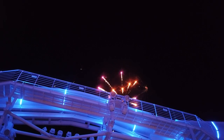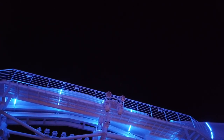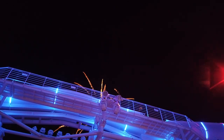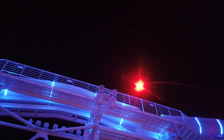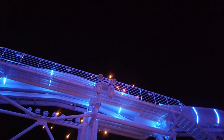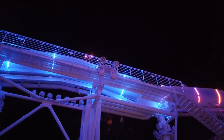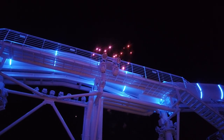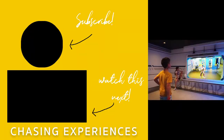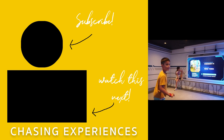And so if you have kids that fall asleep and you still want to see the fireworks from your room, they generally tell you to go into your room if you're not watching the fireworks show. But let's say you wanted to see them out of your balcony, you won't be able to on the port side. In addition to that, you won't be able to have a view of Castaway Cay or Castaway Key, however you want to pronounce it. And so Castaway Cay, you will not be able to see. Other than that, I thought the rooms were just perfect for our family.